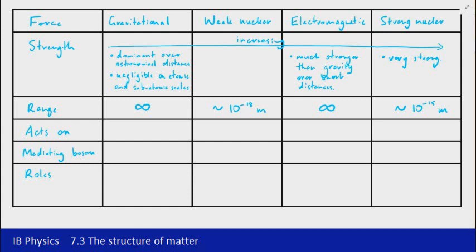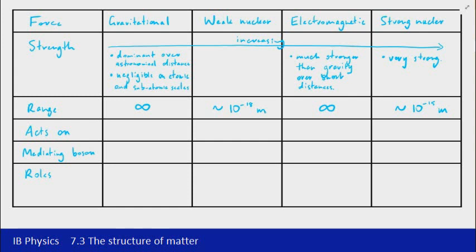The other interesting thing to notice about these forces, that I haven't left space for here, is that the gravitational force is always going to be attractive. So you'll always have an attraction when you're dealing with gravitational forces. Electromagnetic forces can be repulsive or attractive. With the strong nuclear force, at that range of 10 to the negative 15, it tends to be very attractive. At shorter distances than that, though, it tends to be very repulsive. So 10 to the negative 15, very attractive, but then it becomes a very repulsive force at much shorter distances.